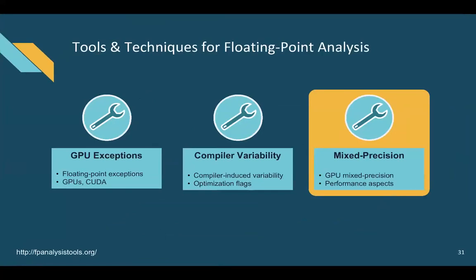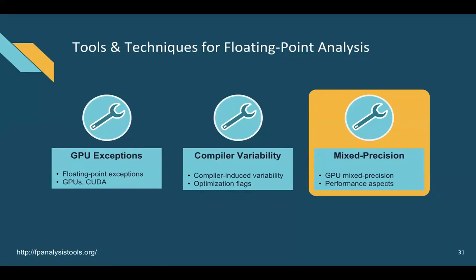Okay, sure. All right, so this is the last part of the presentation. This is another area of interest in floating point analysis: mixed precision. The idea is to use lower precision sometimes, or sometimes higher precision, right? In the case of lower precision, it is to use it in some part of the program to increase the performance of the program.